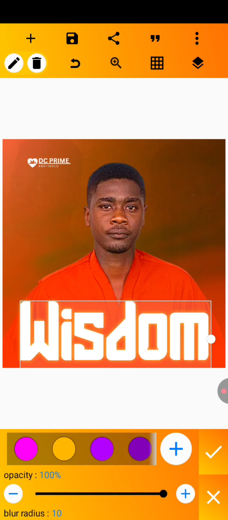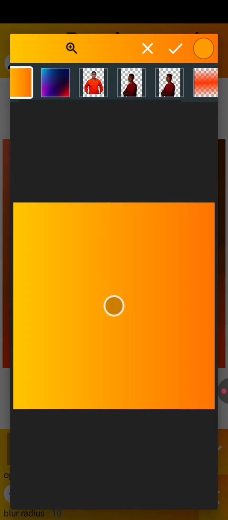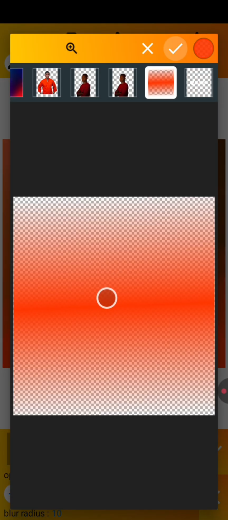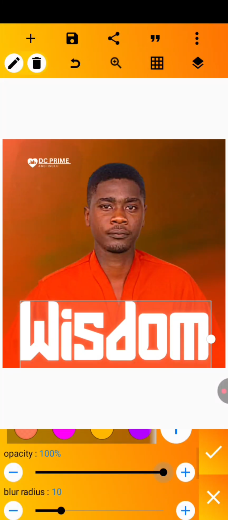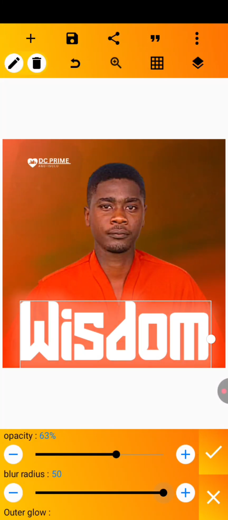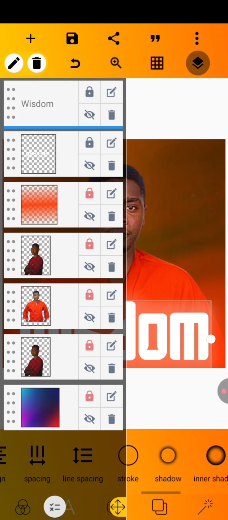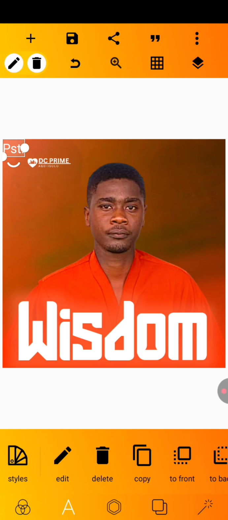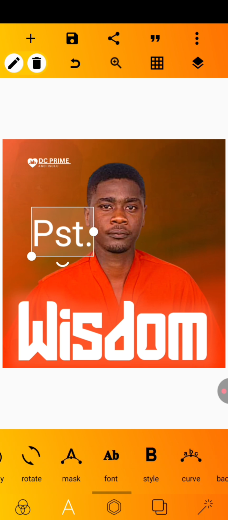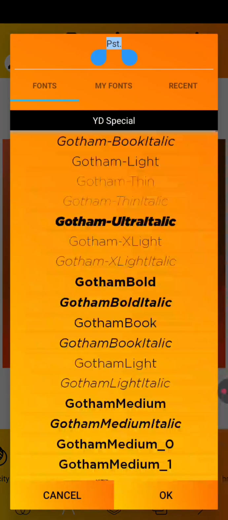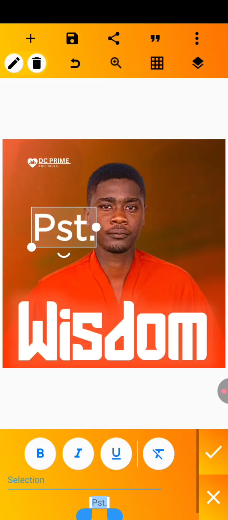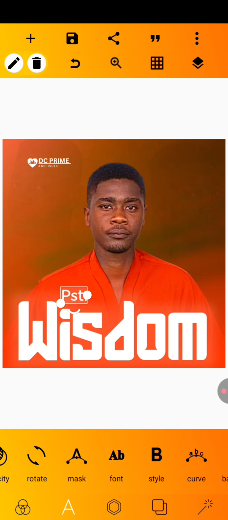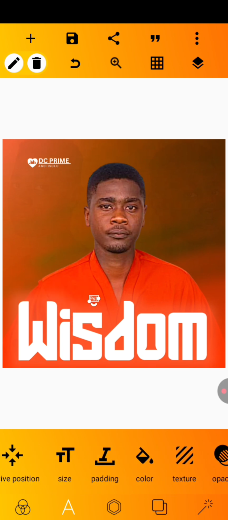I've never used this font in any of my designs, and I tried using it, and it turned out really nice for this. Readable, bold, giving that vibe. Well, yes, that title has to be there, Pastor, in case some of us. And I love using Gotham. It's one of my favorite fonts. And so PST is short for Pastor.